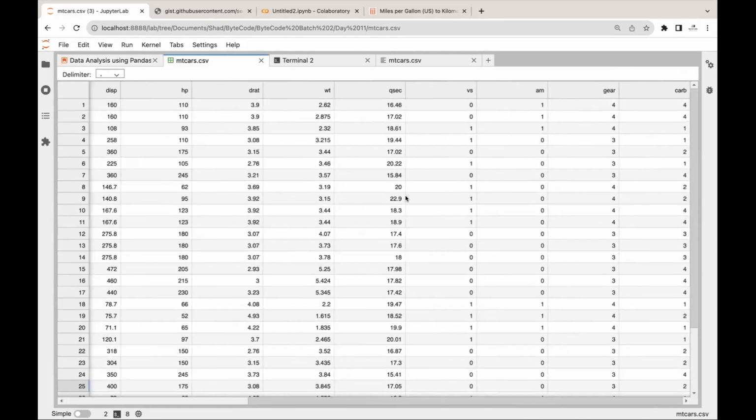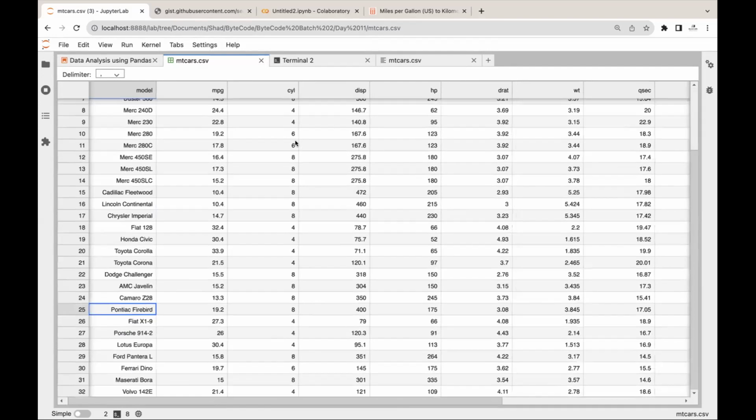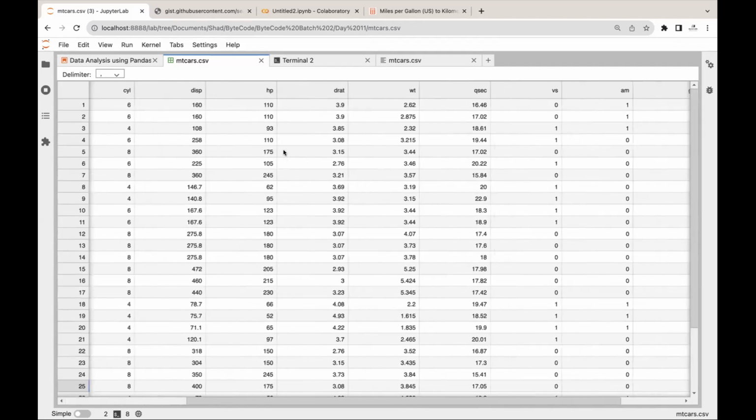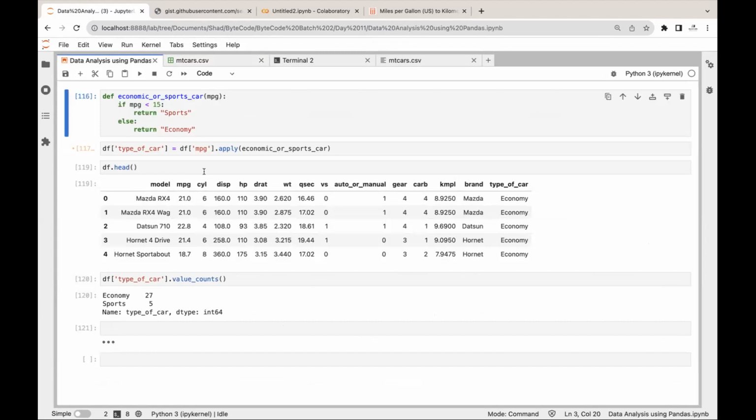For example, let's suppose if I want, let's say, if the car has less than 4 cylinders, then we can say high cylinder or less cylinders, something like that.